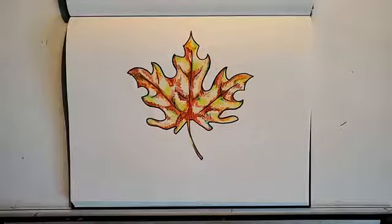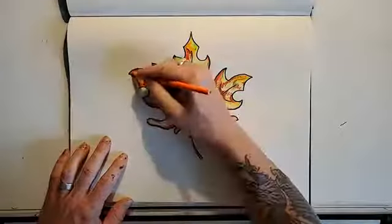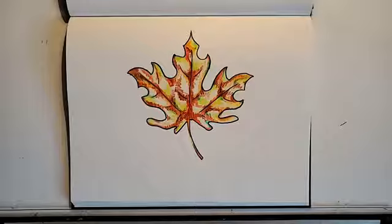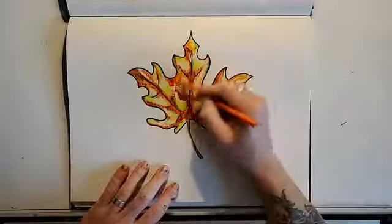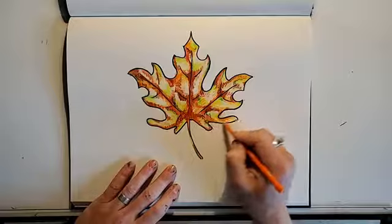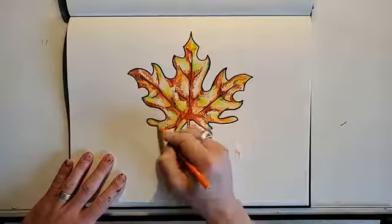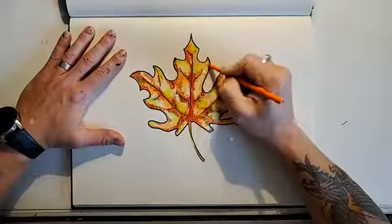All right. Okay, so this is feeling just a little bit light to me. I'm going to go back up a little bit and grab my orange again. I just feel like this is missing a little bit of dark orange, but I'm going to push down a little bit harder, okay? So I'm just going to use this to darken up some of these areas a little bit here, just to make sure it doesn't look too light. That works nicely. There we go. That's what I was looking for.